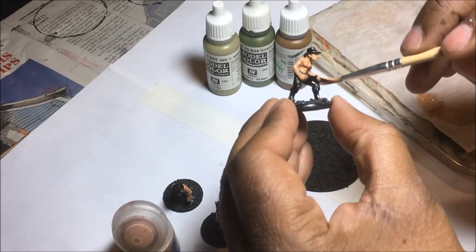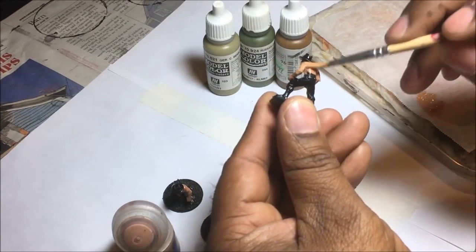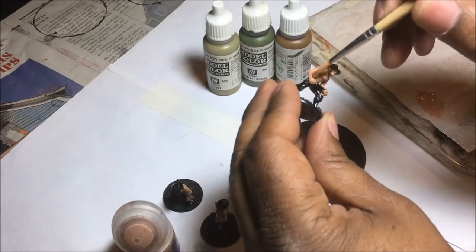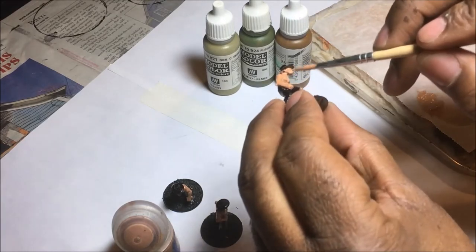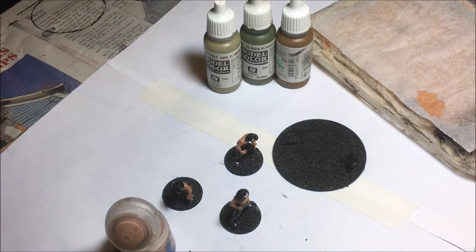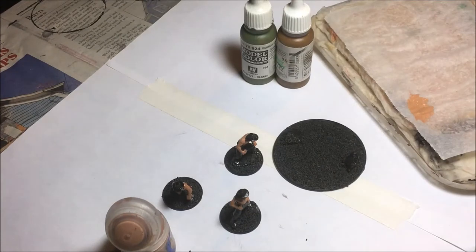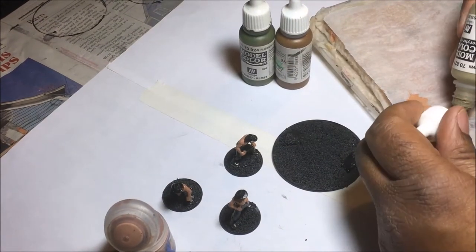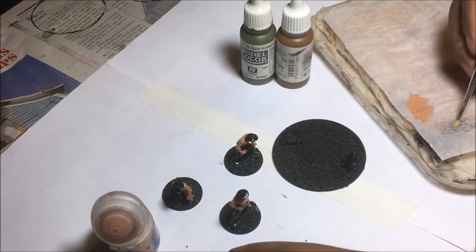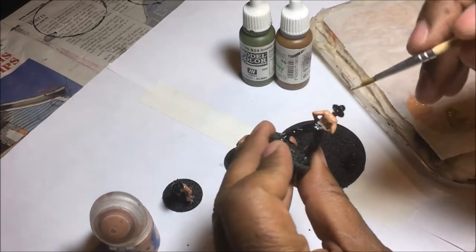And then pretty much I'm done, other than if I throw a wash on it. But for the purposes of this, I don't know if I'm going to put a wash on during the video or not. So that's just about everybody's flesh. What'll happen now is that'll dry and it'll adhere to their skin, meaning it will cling and it will make sure all the detail comes back out, which is why it's good to use a good paint, because otherwise it won't cling to the skin. It will just dry right wherever you lay it and blotch up.